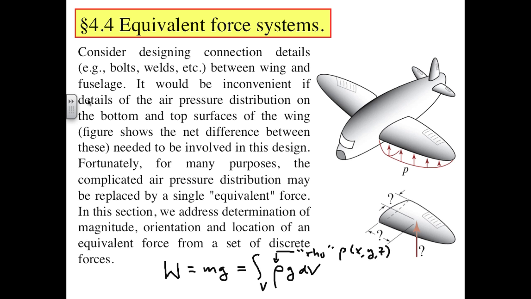As the figure shows, we can replace a complicated pressure distribution with a single resultant force acting at a specific location on the wing. The replacement of a complicated load distribution with a simplified one is an exercise in equivalent force systems. In the figures that follow, we'll see structures loaded with two types of loads, forces and moments. You can think of the moments themselves as the equivalent force system of a force couple, no net force but with a resultant moment. Remember this important difference between a force and a moment.